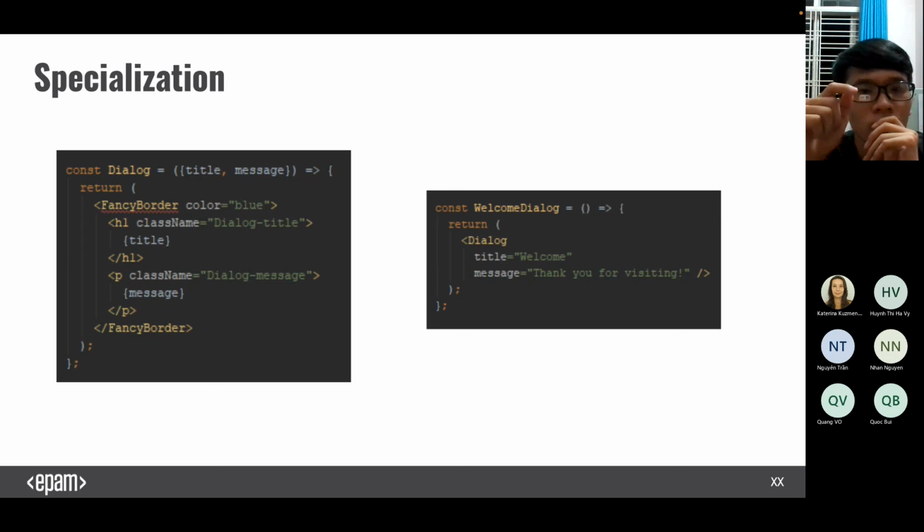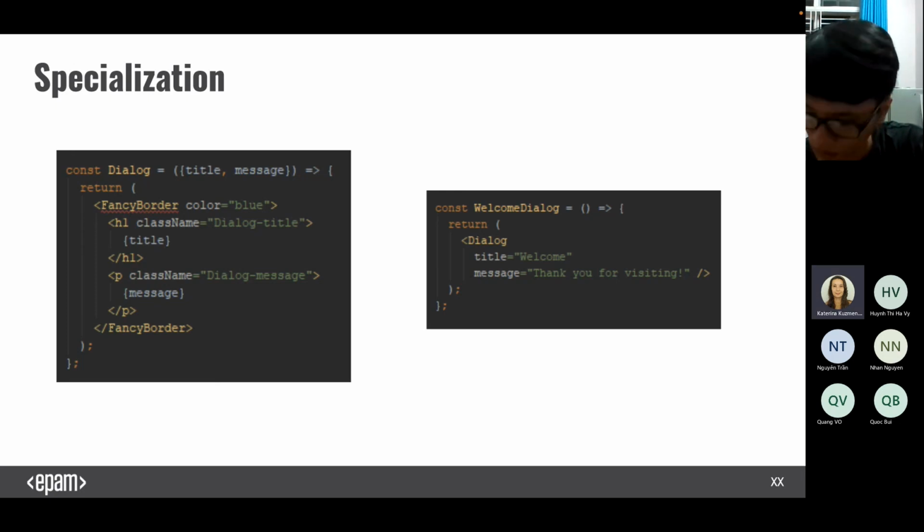So composition works really well for components created by classes.